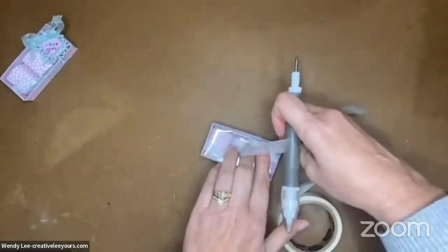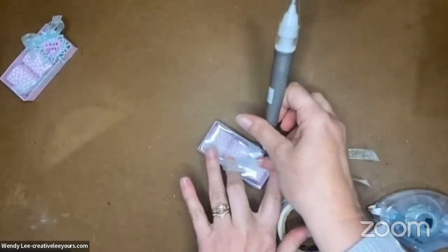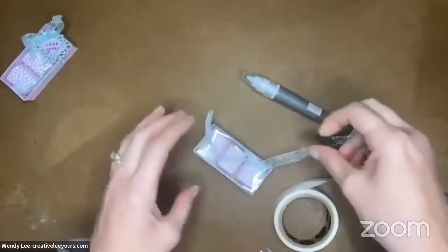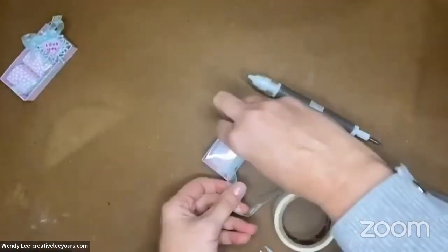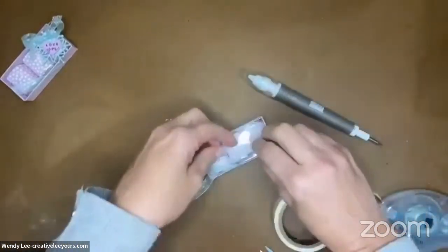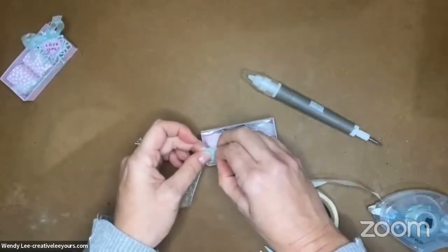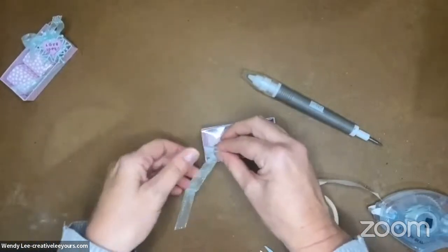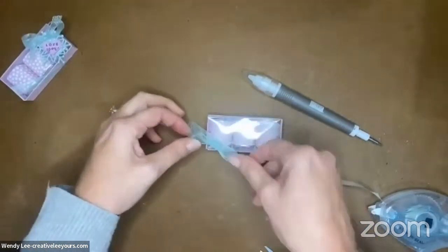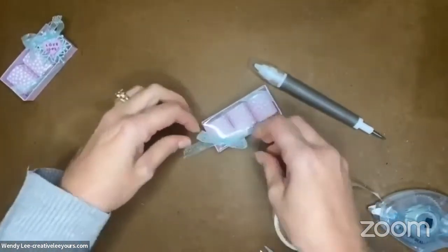All right, so I'm just gonna grab a little glue dot. I'm gonna pull that tight and I'm gonna lay this glue dot on that ribbon where that ribbon is intersecting there. And I'm gonna just smush it down. I just need it to hold it for a moment while I tie this bow. Okay, so that's kind of holding that for me. Nice, right? And then now I can make my loops and I'm not anywhere centered like I was supposed to be, but that's okay. It still should work out fine. We will tie our little bow here. Maybe. Try again. Like I said, it's one of those days for sure. All right. I'm going to slide that back out. Pull my bow nice and tight.